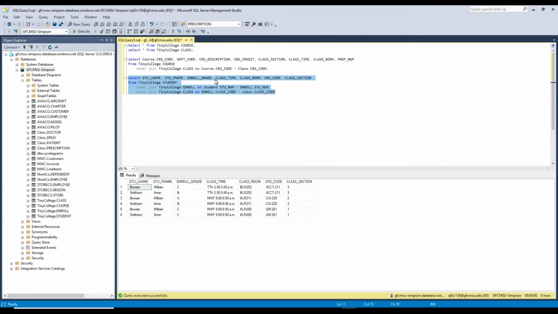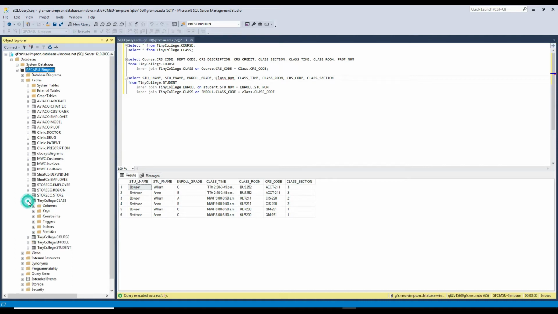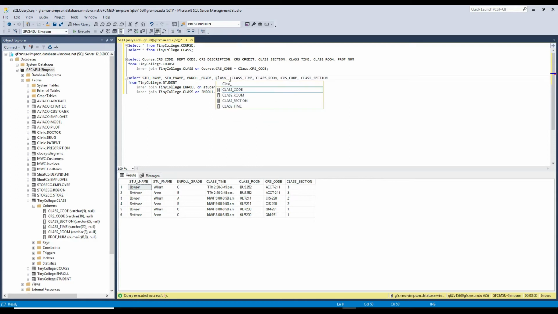So I can look at this and go, okay, cool. So these are, and actually, you know what I probably should have put in there was the class ID, because that's going to be kind of useful. Class number? Maybe. Let's go look at classes and find out what the class number was. Classes, columns. This is where having your ERD right in front of you. Class code. There we go. Class code. Having your ERD in front of you is fabulous.